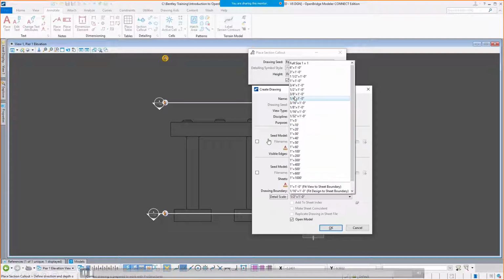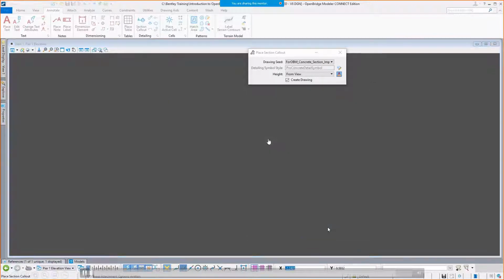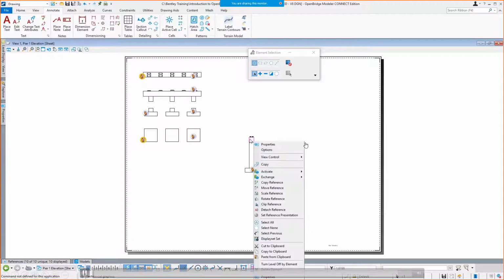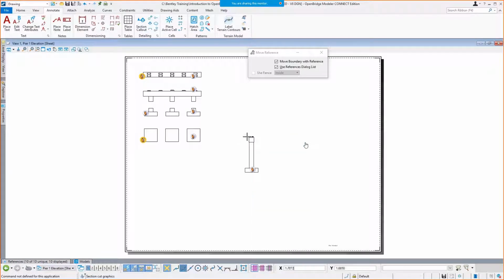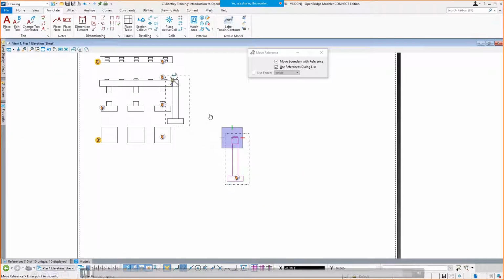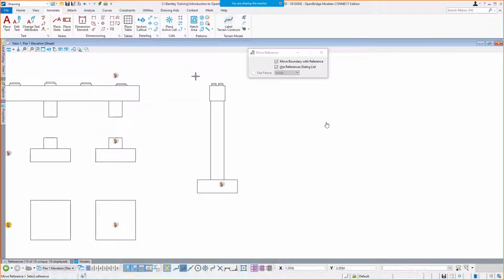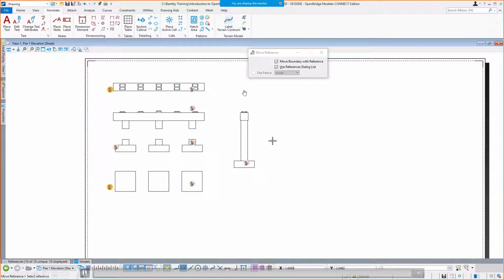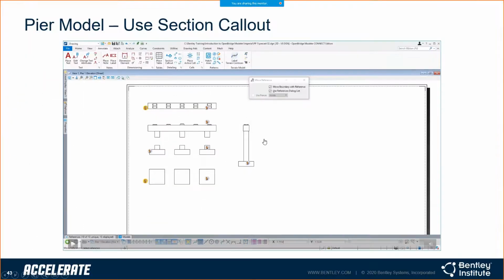Now again, all of this is going into the same DGN file that has my 3D model. Didn't have to, but I didn't change it, so that's just simply where it ends up. So again, we can move this guy up here, maybe line it up with the cap that we already have out there. So again, really quickly, we've generated some live drawings from our model. We have both, again, drawing models and sheet models here.